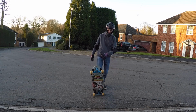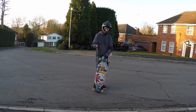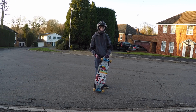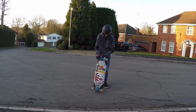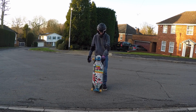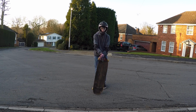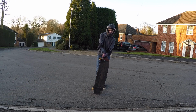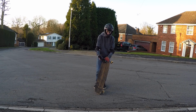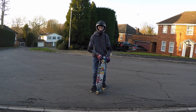If anyone's wondering what I'm riding, some Blood Orange Liam Morgan Free Rides, the red ones in 65mm, spare trucks, Venom bushings, riding barrel cone, and then I'm riding the Arbiter 36 by Original Skateboards, SMD footstop, big shout out to them, and some Vicious grip tape, which is completely messed up right now.